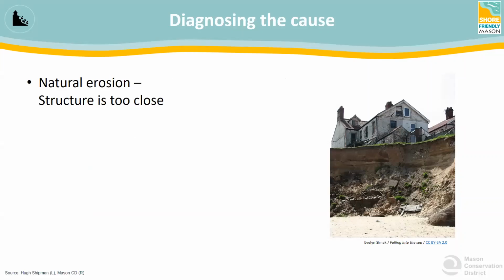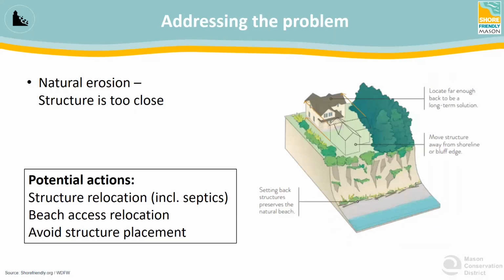Even if we were to put in a bulkhead, that may be a fix in some situations, but we still might be dealing with some upland related issues. And bulkheads will eventually fail. So in some cases, the best long-term investment could be to try to elevate or relocate your structure. We understand that's an expensive investment, but we have to be realistic about the risks we're facing over the near and long term and try to make the best path forward.